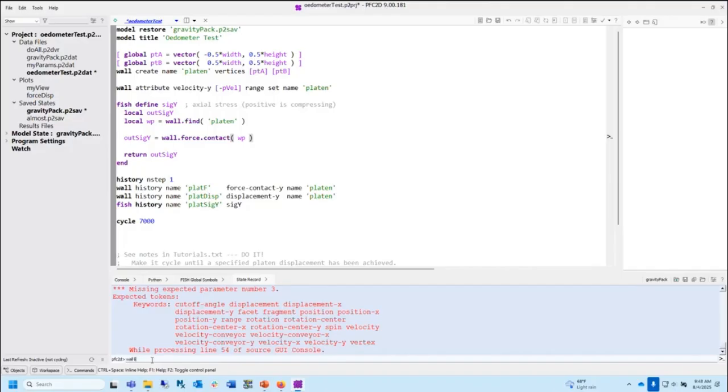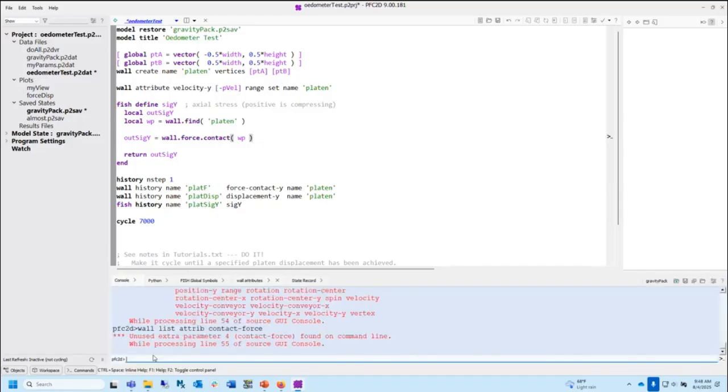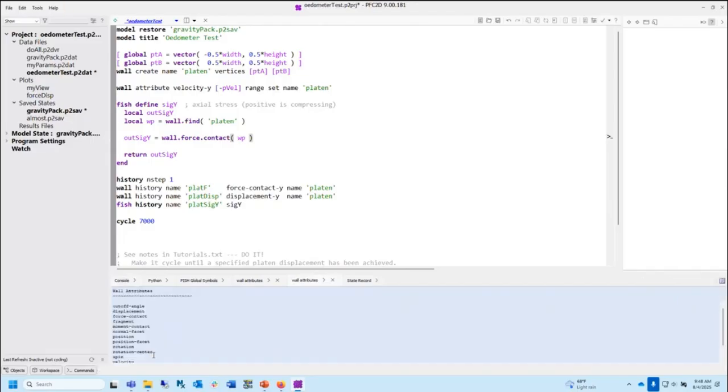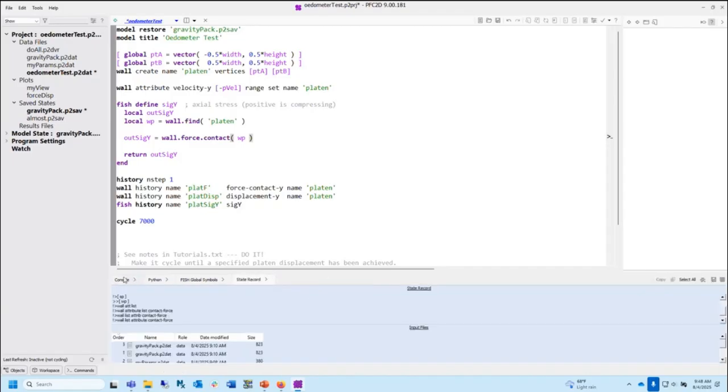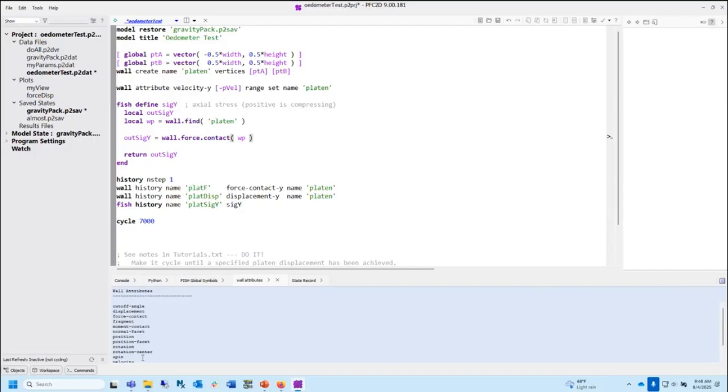It's wall list, sorry. Wall list attribute contact-force. Come on. F3. Oh, come on, help me. I'm doing the wrong command here somehow. Oh, it's called force-contact.